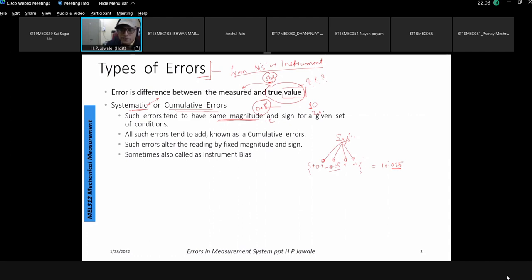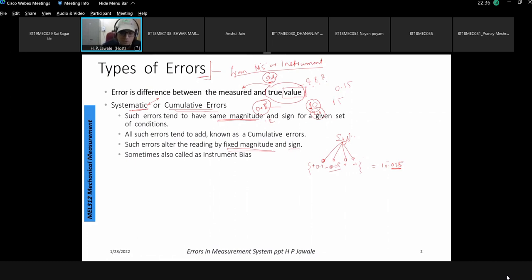So what we identify is that there is a very fixed value change with respect to change in the input. If I apply 15, then probably we can understand that it is going to become 0.15 as the error shown on the instrument. So we can have a very close relationship between the input and the error that is being governed. So it is a very fixed magnitude. And the sign also is very predictive.